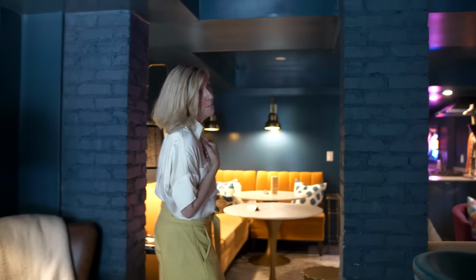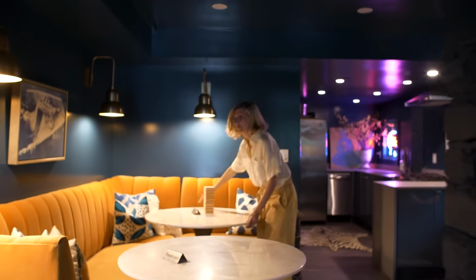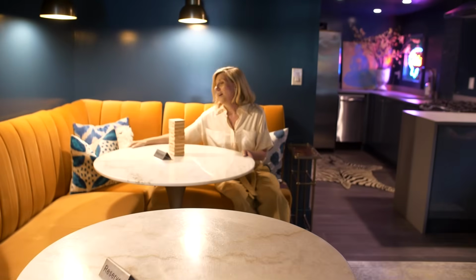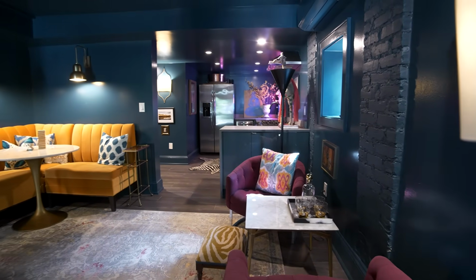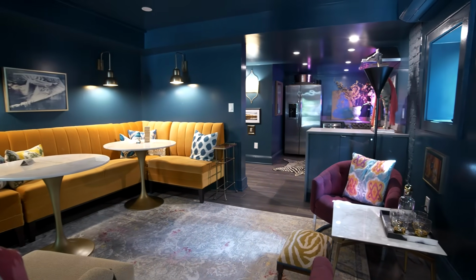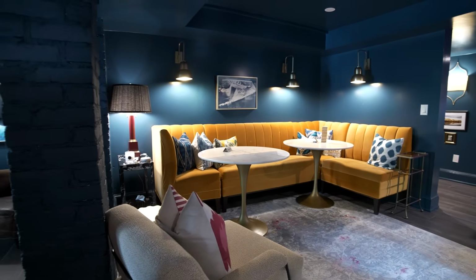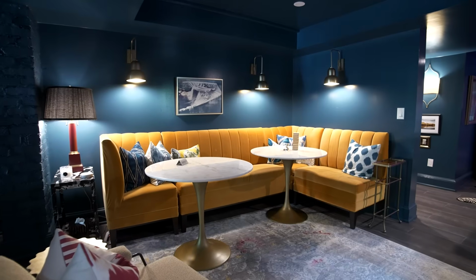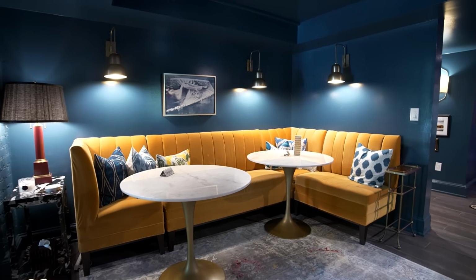Let's look over here at the lounge area, which we spend a lot of time lounging down here. So I fell in love with a hotel in London called the Dean Street Townhouse. And it had a lot of this sort of navy peacock blue and also golden velvet and beautiful brown leathers. And I was like, I've got to have that. I've got to figure out how to get that into my life. And so when we started building this space mentally, I was like, a velvet banquette.